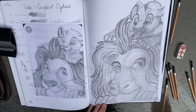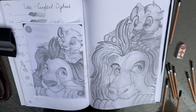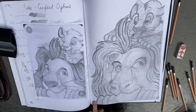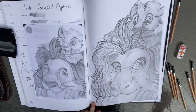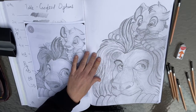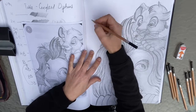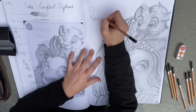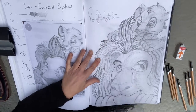So the only thing left for me to do is to sign it. And I haven't got really much space to sign it unless I sign up in the sky. Which I can do, but for the moment I'm just a little bit undecided as to where I would sign this. So let's just do it up here. So I'm going to go with there you go.